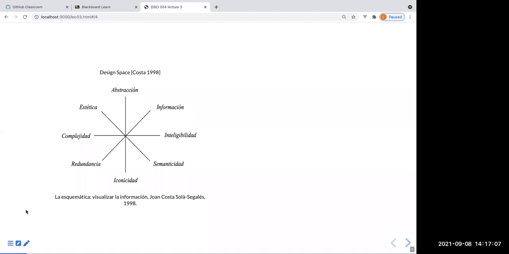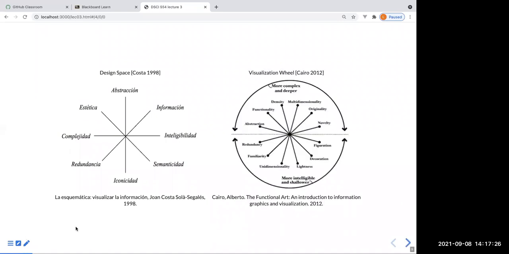You can make it complex, but then a lot of people will not be able to understand the information you're putting in. So it's a question of trade-off, and you make the trade-off based on the user and the data at hand. So here we go. Alberto Cairo, that is also a journalist, took the same idea and sort of refined it.